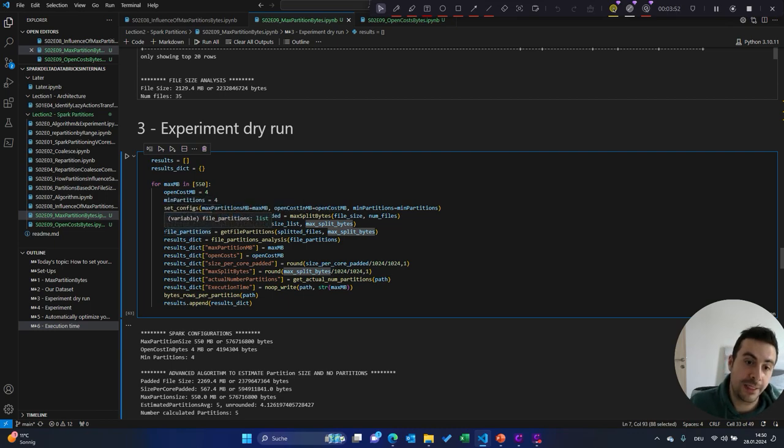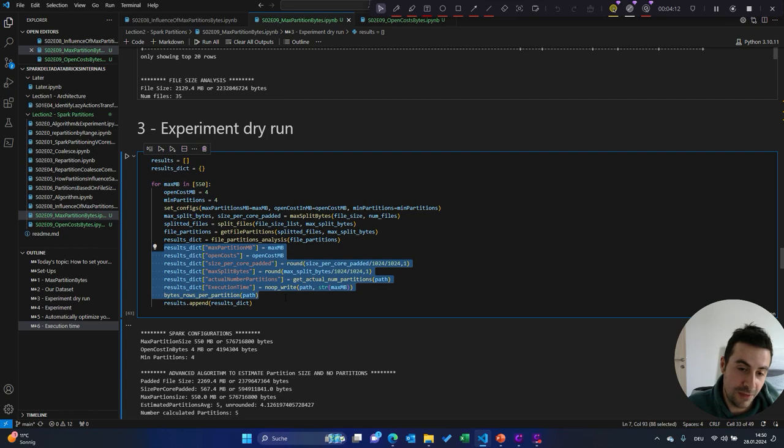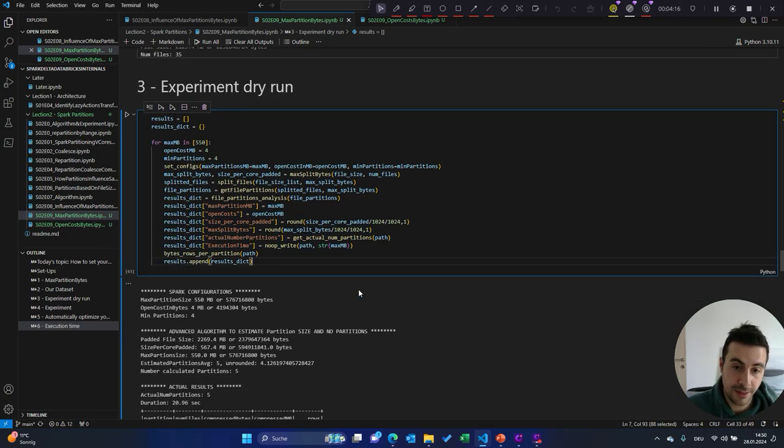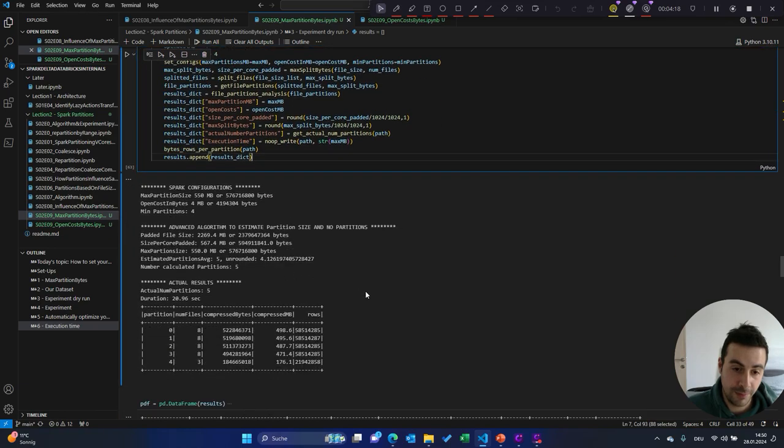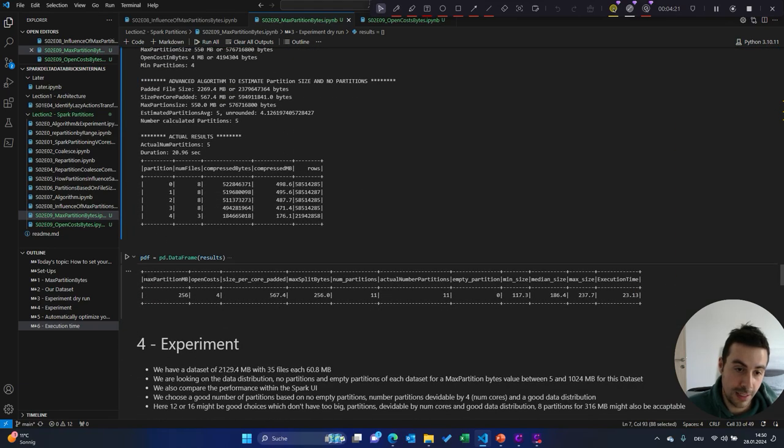We split the files, we do the file partitioning, and then we do some file partition analysis, which is pretty much calculating the average, minimum, and maximum of each partition size. And then we create a dictionary just for us to save the data and see the data at the end in a data frame.